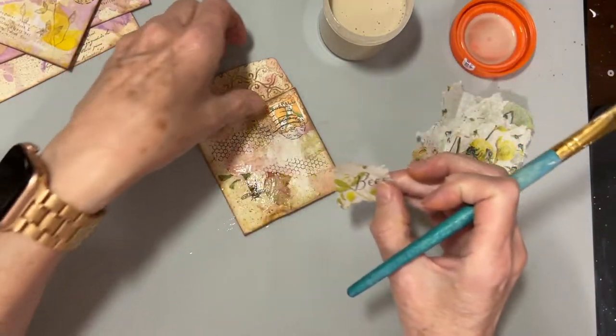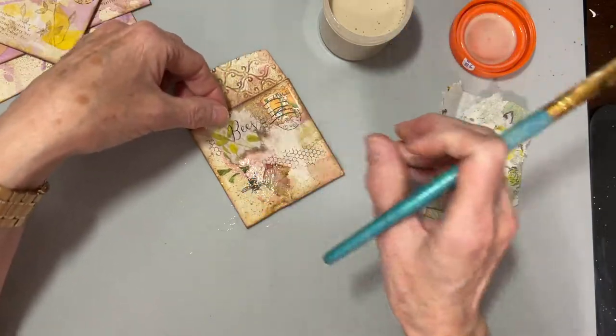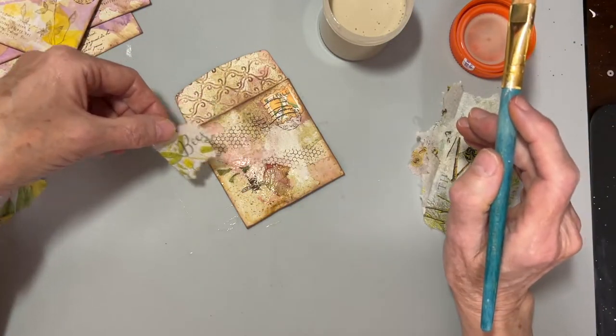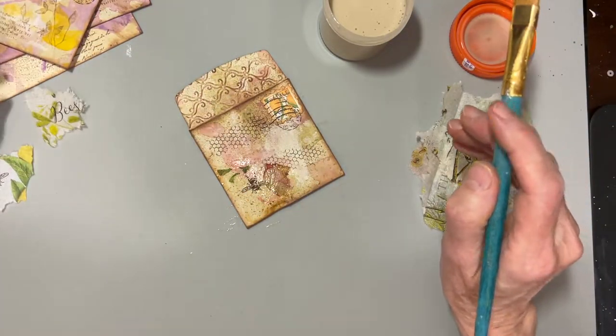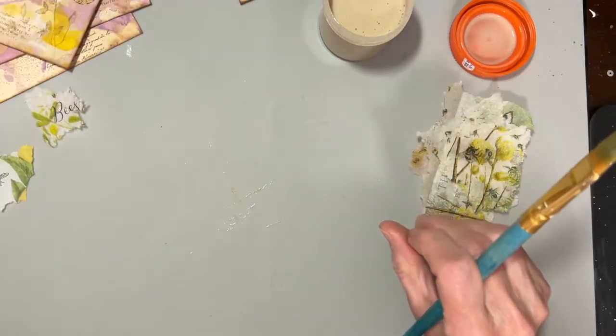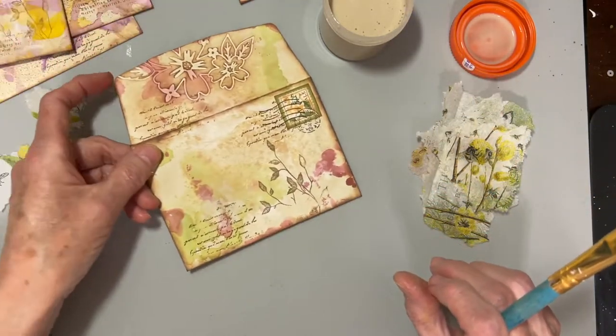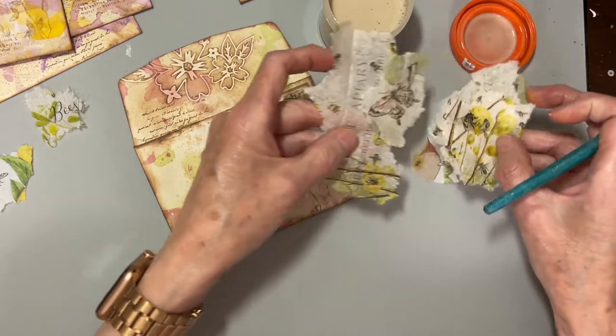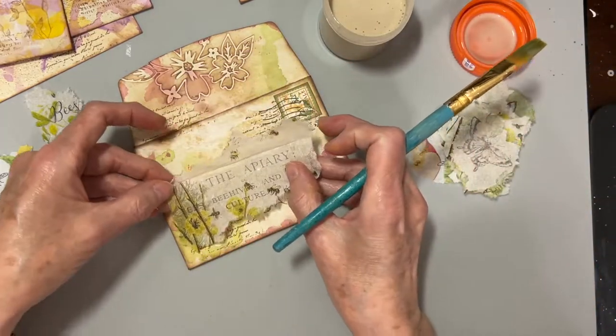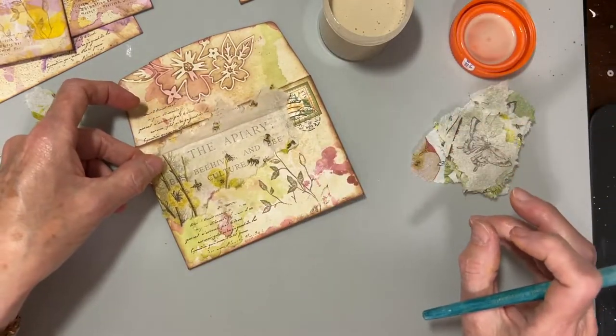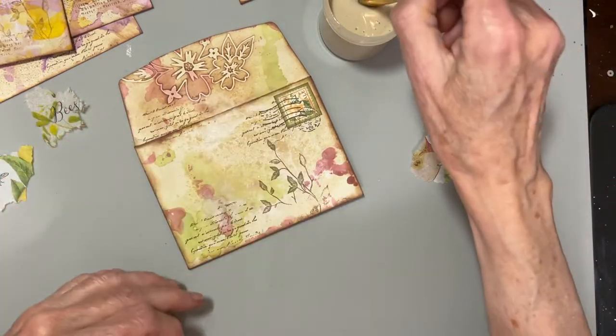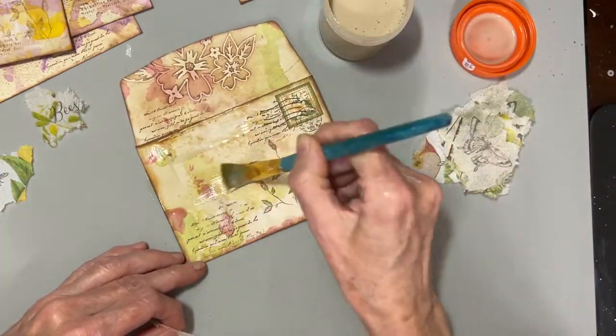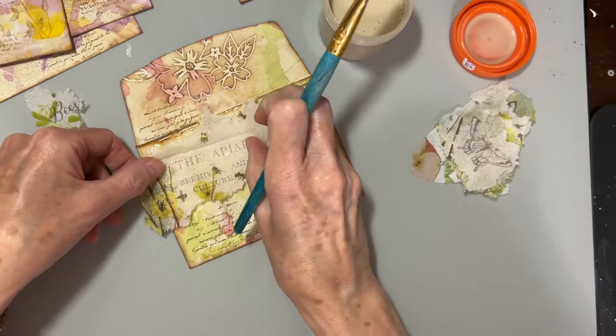And then, let's see. I don't know if that's a little bit too much. I'm going to set him over to the side and decide on that. This is beautiful. Talking about bees, and then I could put the bee over here and wrap it around.